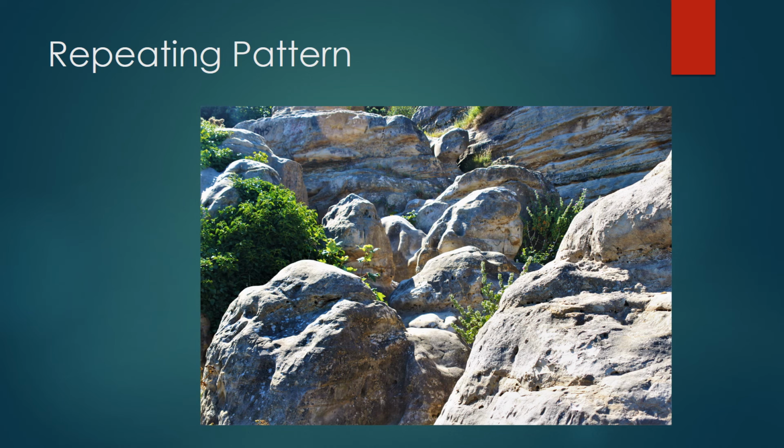The repeating pattern, of course, doesn't necessarily have to be exactly the same. Here we've got a repeating pattern of various round rocks and boulders, but they're definitely a repetition of shape going on here, giving the photograph a bit of interest. There's also a kind of gap in the middle of the photograph that the lines on the rocks seem to point to, and it might be quite interesting if we popped something or somebody into that gap to just add a bit of interest.